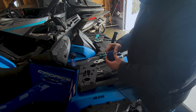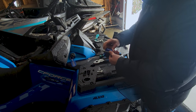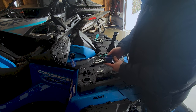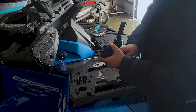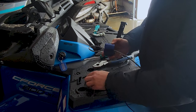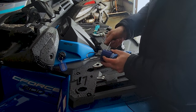So what I'm going to do here now is I'm just going to open this up. So this really won't matter once this is in here because it's not going to go through. And I'm going to push this through. And once it's in, there we go. Now it can't. Now it's not going anywhere. Okay, you can see that in there. So then just take these, put them back in. Take your screw, your nut, bolt, whatever you want to call it, and tighten it back down.